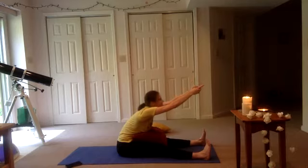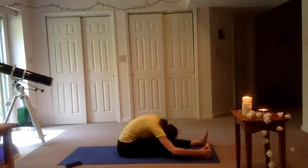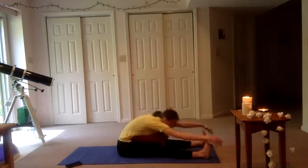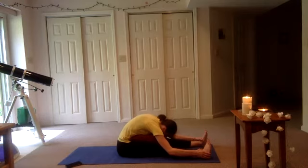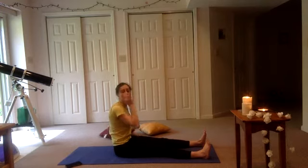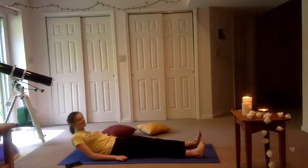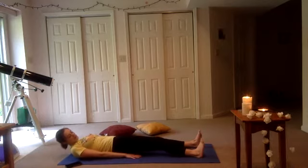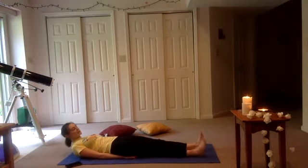Exhale, flexing those fingers. Inhale tall. Exhale, same thing — sending that tall length out, like there's something in the sky and you're reaching for it. Something I would tell my ballet students. And then release it over your pillow if you have one. A pillow is great even if you don't need one per se — it just makes stretching more pleasant. Then roll up. Remove any props you have. And we're going to slowly lay down, flexing your feet.